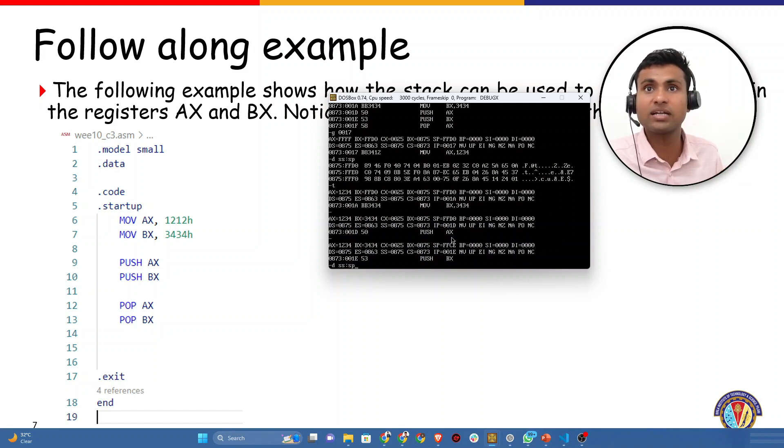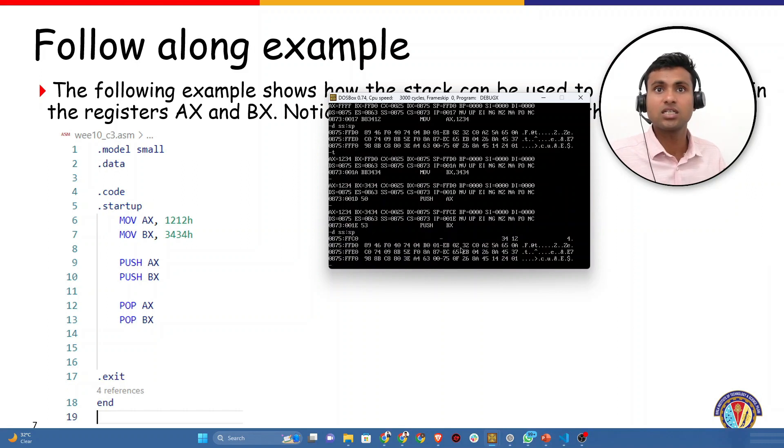Let's take a look at the memory location now: stack segment colon stack pointer. One thing which you have noticed is that the value of stack pointer has decreased, and the value 1234 is stored in the little-endian format. That means the lower bytes go to the lower memory location. Just be careful of this operation. How the memory is getting stored. You might be getting some questions on this which you will need to answer.